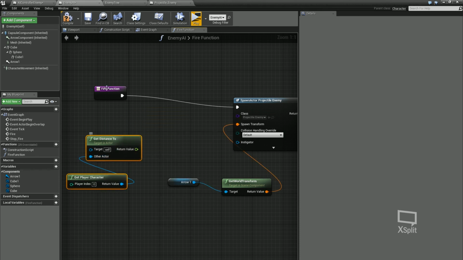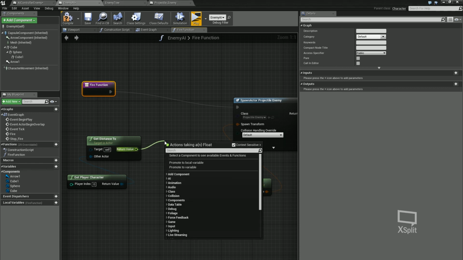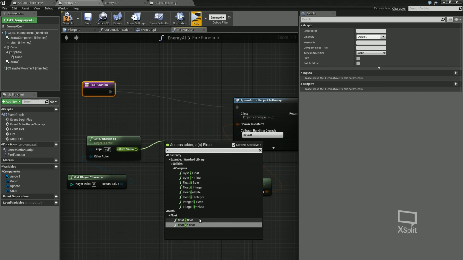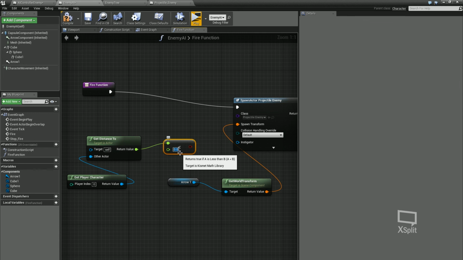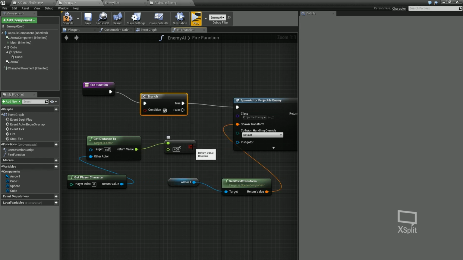We could say, only fire off this fire function if we're a certain distance. So if I pull out the distance 2, I could say, are you less than, let's see, we'll start off with 200. So are you 2 meters away, then you can start firing. Actually, we'll not make that 200, we'll make that 400 for now. And branch, and plug that in.